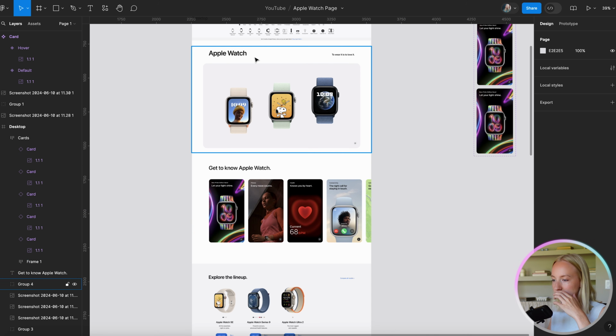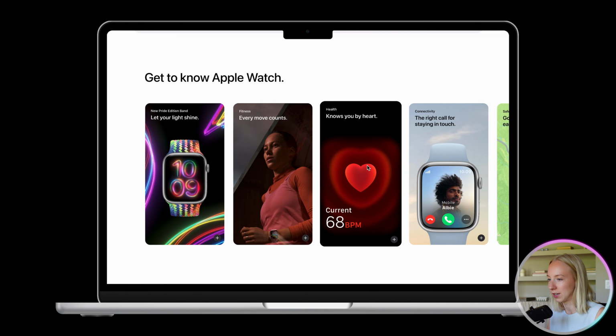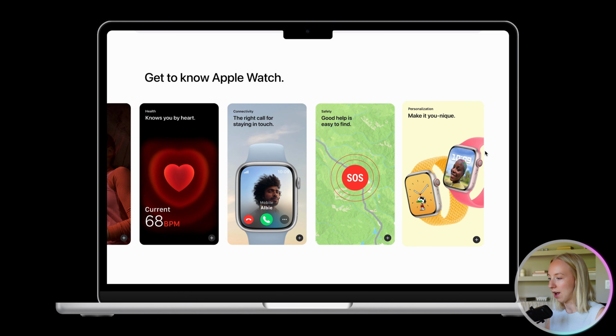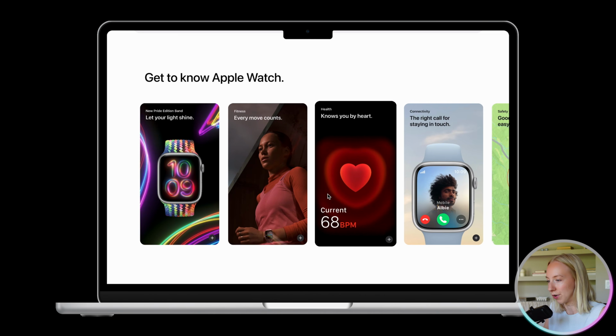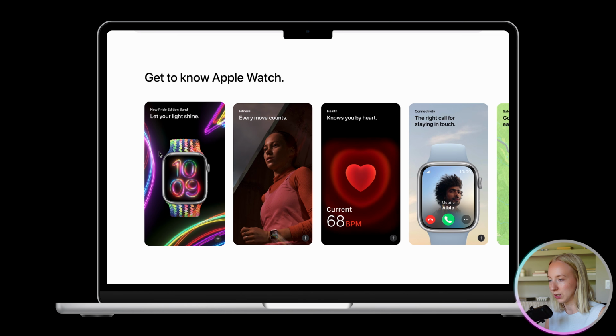So let's see if that works. Okay, yeah, there we go. Perfect. So now we have a little bit more breathing room whenever we are scrolling through these. And also, of course, when you hover over them, they expand a little bit.